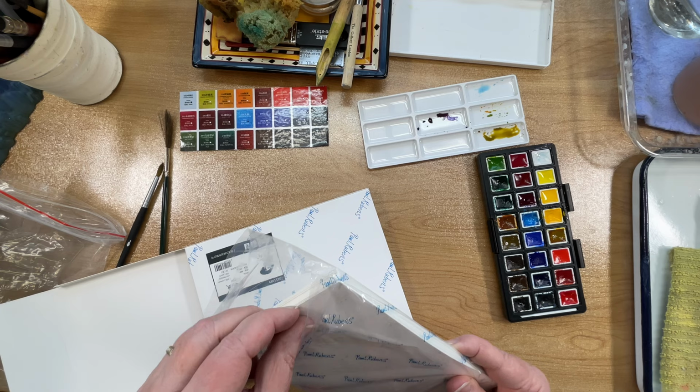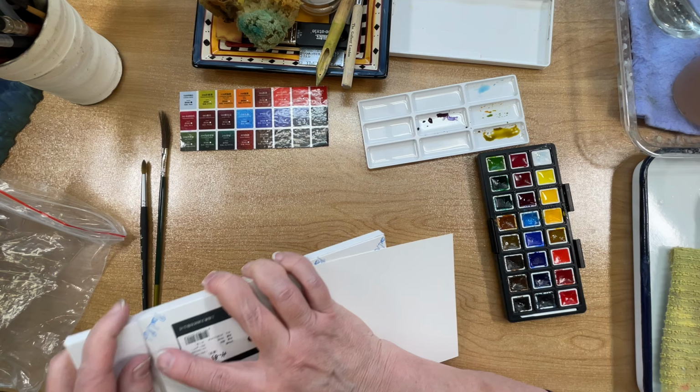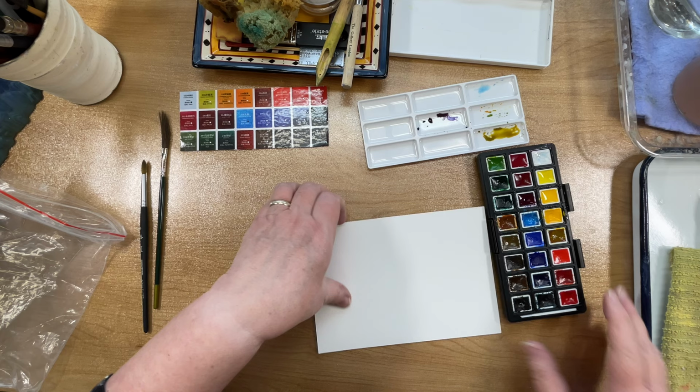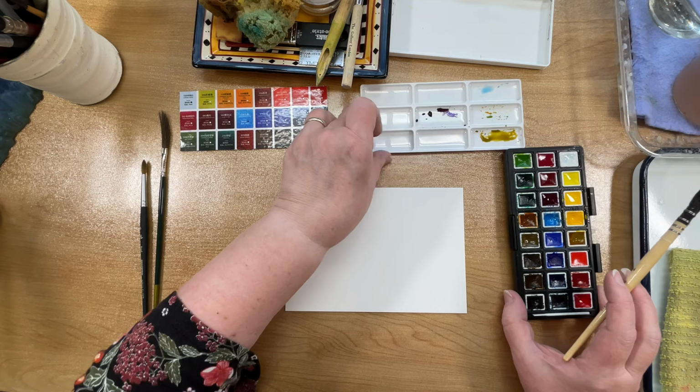I actually was going to tape a piece of paper to a board and do an actual painting with this, but I have to have a bunch of lab work done. It's unusual lab work. It's not anything that normal labs run. So I have to travel a little bit for that. And I also have to go off all of my medication for a week before I can have that test done. So all of the mast cell medication.